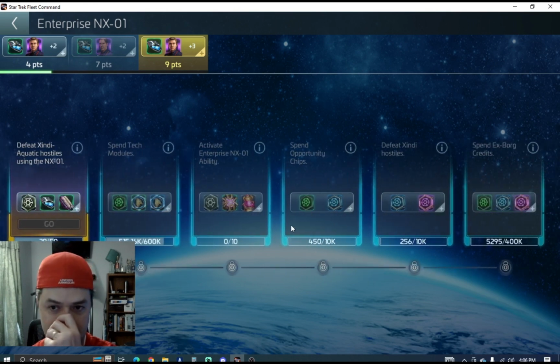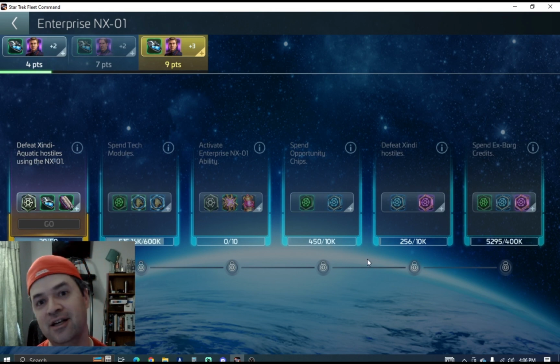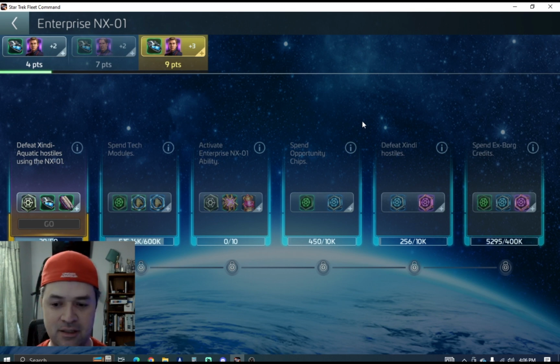Some of these later on, like spending opportunity chips, at least today, it feels like that's going to take forever. Spend X board credits. That looks like that's going to take a while. But maybe I'm wrong. Maybe it won't be as bad as Voyager, where I'm still trying to get the whatever particles. Valmide? Anyways. I don't know. Spending the insignia tokens, I think it was, but those are taking forever. So hopefully this doesn't take as long.